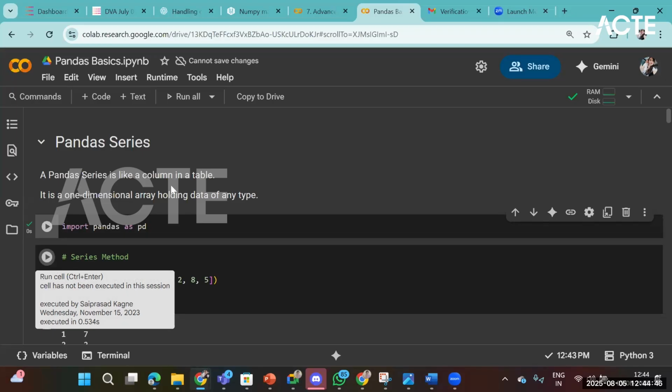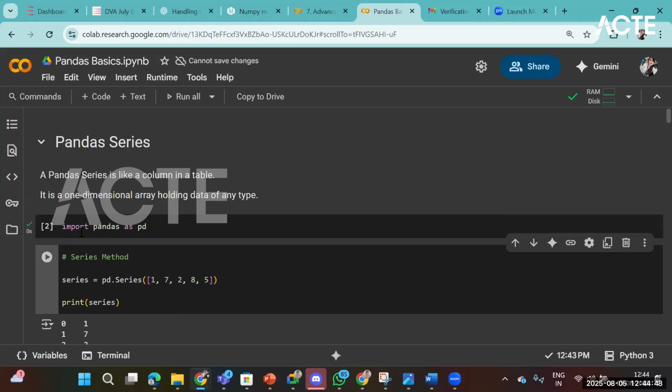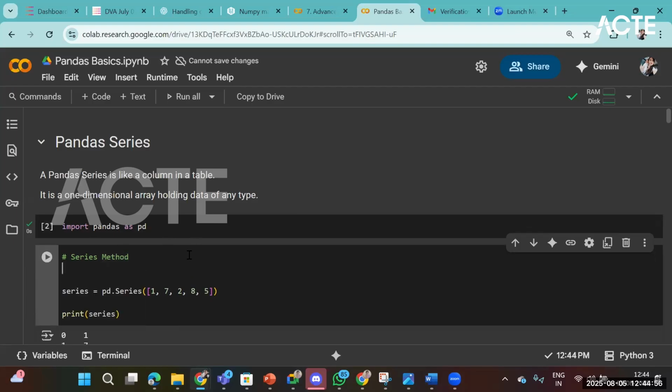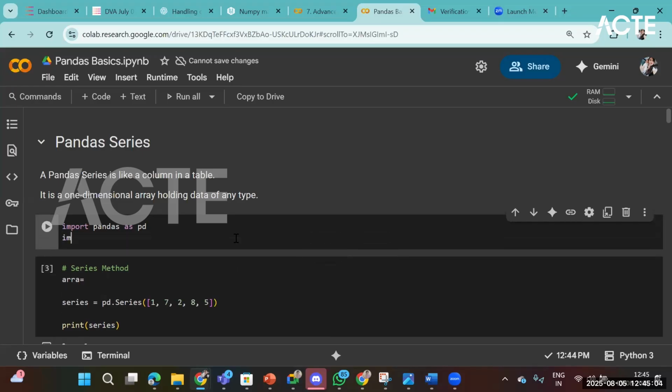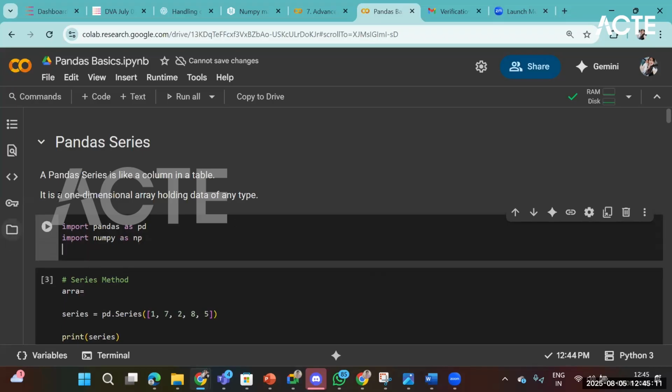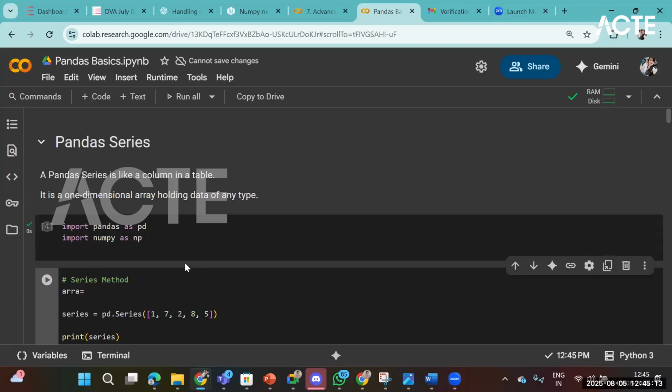Okay, so first thing, we need to import pandas. Even the way we used to read an array, if I put here import numpy as np, I will run this.